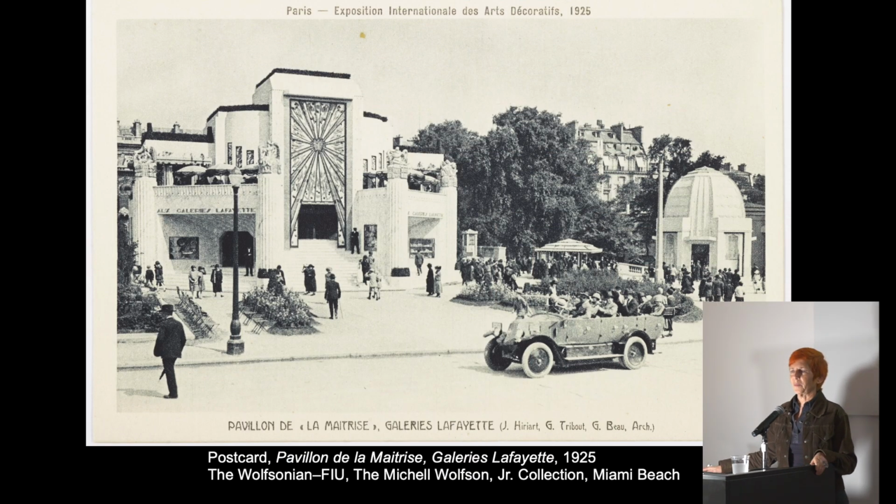But it was a competition among the department stores. Another beautiful pavilion was by Henri Sauvage. Here they called, well, actually they were less known, at least for me, but they called very important architects. And here La Maîtrise, which was the workshop of Galeries Lafayette, you can see another typical motif of Art Deco, the sunburst at the entrance, made by the company Gruber in Paris.